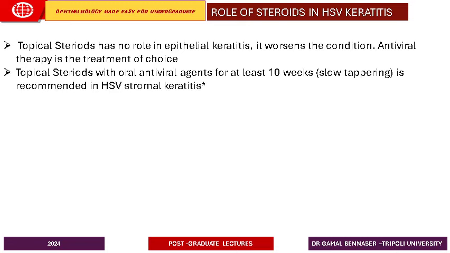If you have stromal keratitis with necrotization or ulceration of the epithelium, in these situations, we need to use a combination of steroids and oral antiviral. However, since there is an ulceration and active viral replication, we need to use the low dose, or low frequency, of the steroids: 1% prednisolone twice daily, and we use it for a long time with a gradual tapering reaching up to 10 weeks.